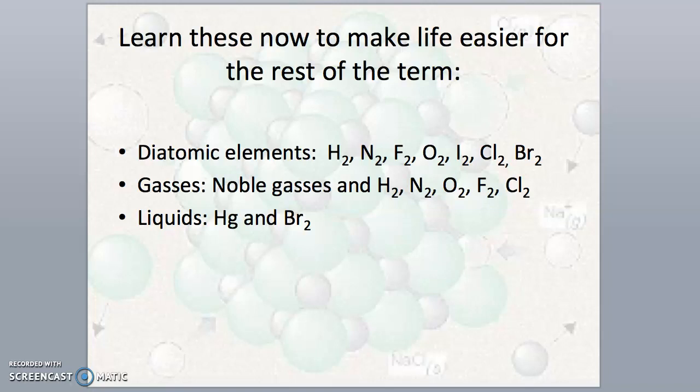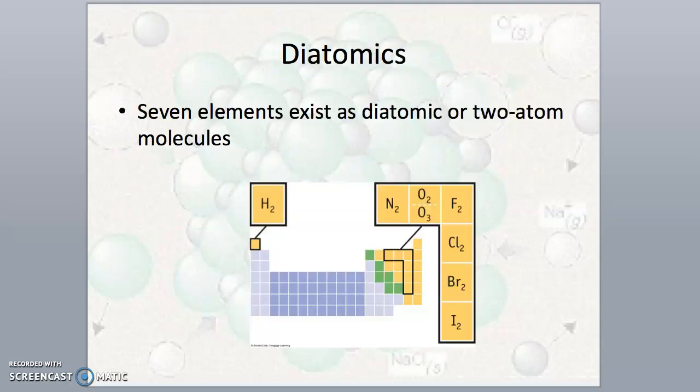Some periodic tables will show the state of the element, and it's interesting to note that only 2 elements exist as liquids and 1 is a metal. There are some elements that exist as gases, but most are solids. See how the diatomics will form the number 7 if we exclude hydrogen? This might be a helpful reminder, and there are also some popular mnemonics for this purpose.